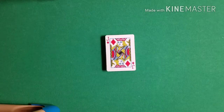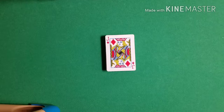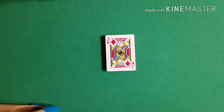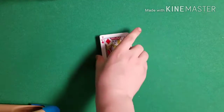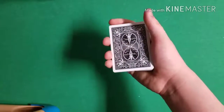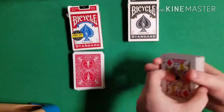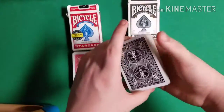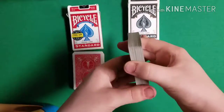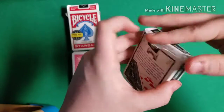Once you have the deck stacked, it's actually undisturbable — you can cut the cards as many times as you want and the Si Stebbins stack overall will not be disturbed. However, with this trick you cannot cut the cards. You need to keep it in the original Si Stebbins stack order, and I'll get into more of why as the tutorial goes on. Now that you've learned how to set the deck using the Si Stebbins stack, have the black deck set in the Si Stebbins stack order and put it back in the box.